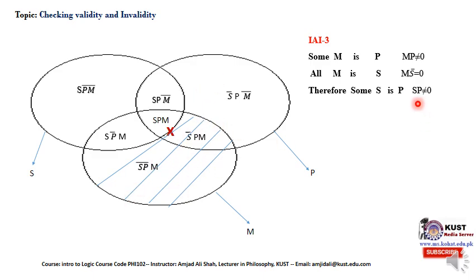As far as the conclusion is concerned, now we look for the conclusion after diagramming the premises. SP is not equal to 0. The conclusion says that there should be X present in the clause of SP. Now we have SP, we have SP. There is no X present in either clauses of SP. So it seems to be invalid, but in fact it is not invalid because we have already violated the rule. Now let's abide by the rule.